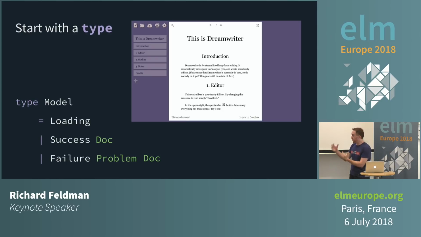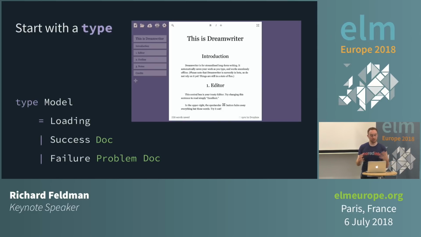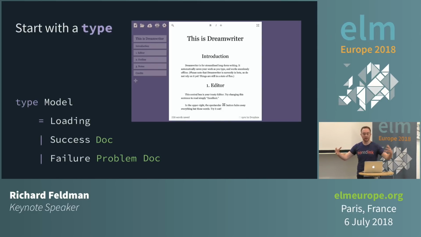Okay, and we can refine this later, but this is the basic, fundamental set of different states that should be possible. And as far as I can tell, so far, we're in good shape as far as making impossible states impossible. There's nothing here that is possible that I don't want to be possible.